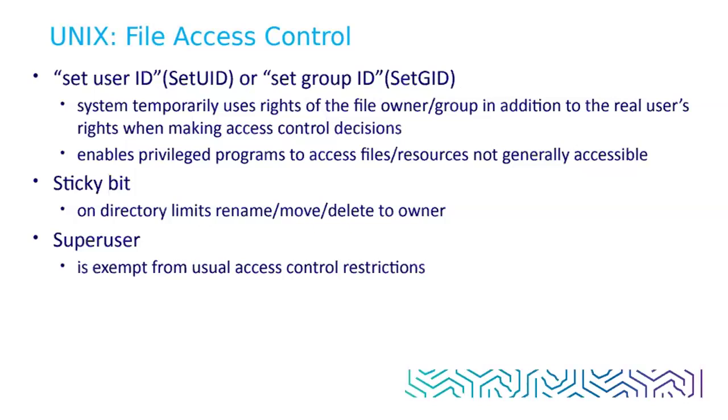Normally, a program runs with the permissions of the user who started it. But with set user ID, a program runs using the owner's privileges instead of only the user's privileges. For example, in Linux every user can change their own password. The password information is stored in protected system files such as /etc/shadow. A normal user cannot directly modify this file, but the password program has the set UID bit set. So when a user runs the passwd command, the program temporarily executes with the permissions of its owner, typically root, allowing it to update the protected password file securely.